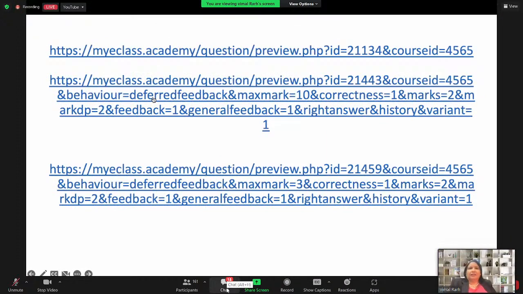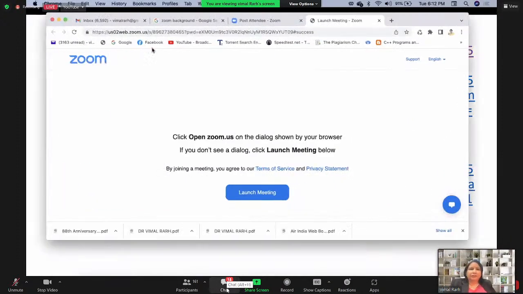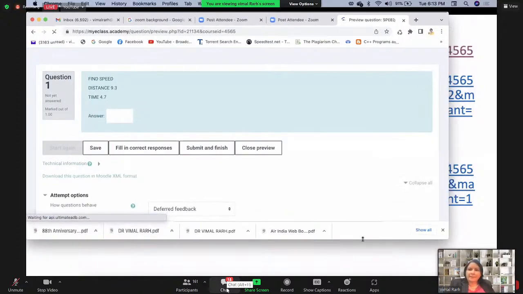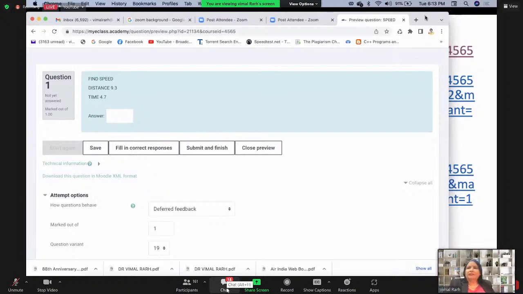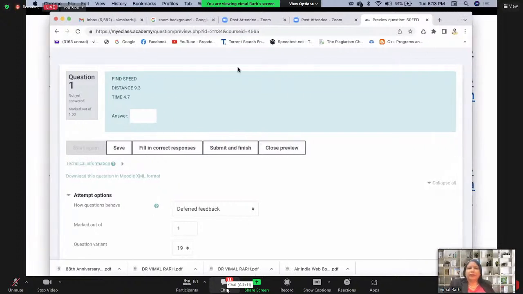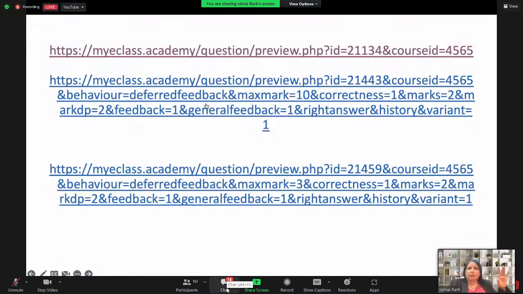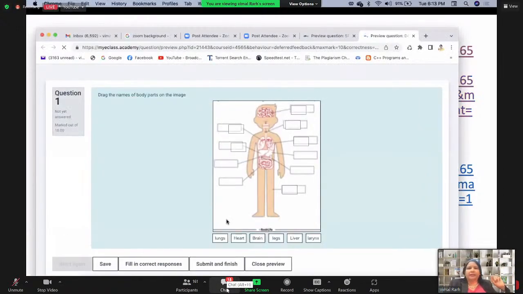And those who are having numerical questions, let me just show you some. See, this is one simple question, and if the student clicks, finds one, next time just look at the values on distance and time. If I review, it is coming different. If I again refresh it, it's coming different. So once you fill up the formula, for every student, it will be a new set of combinations. So the numerical question should be put up in this way, which gives you a better way.